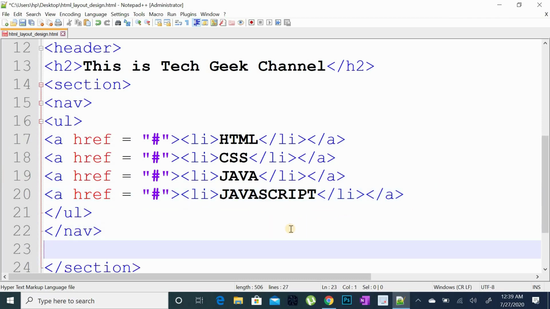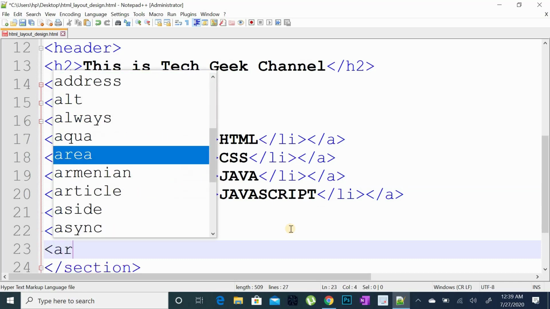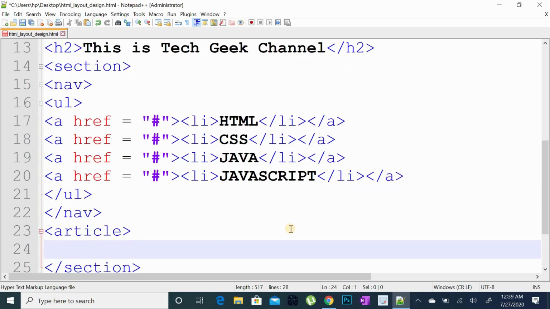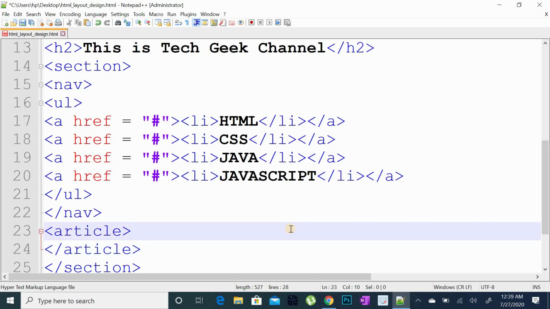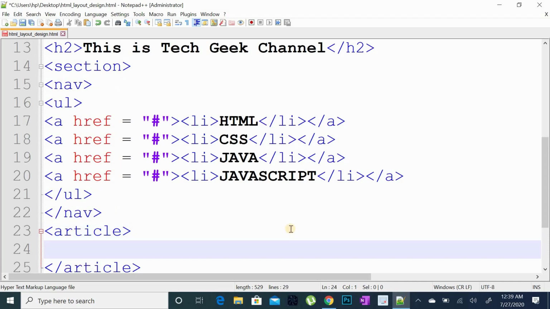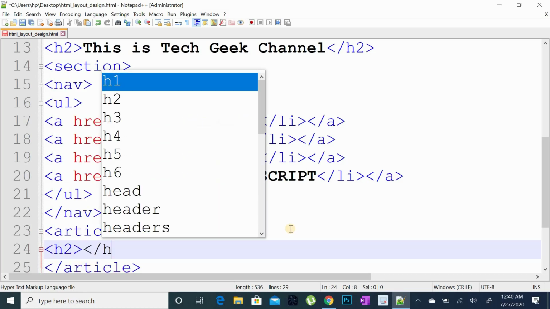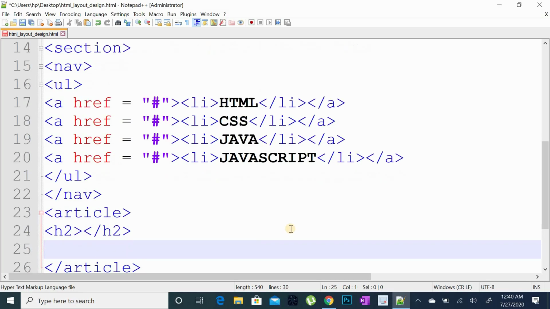There is another element by the name of article. Article is basically used for the web page center body. If you want to embed some text element, you can give it in the article element. For example, I want to embed some heading and some paragraphs.